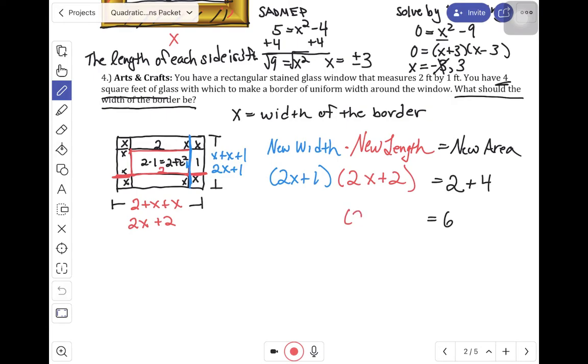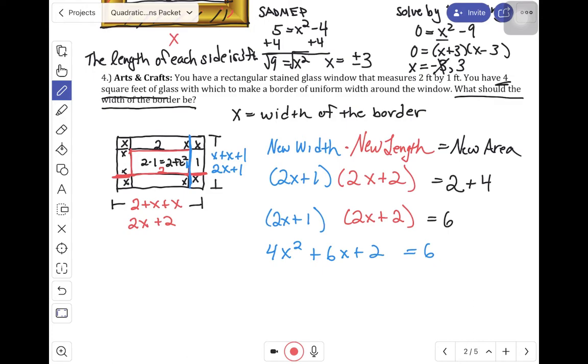So I can go ahead and bring those down, and what I get is a really nice quadratic equation that I can go ahead and solve. So again, I would just start to FOIL through that one side there. If I FOIL this left-hand side, I got 4x squared plus 6x plus 2, and then that's equal to 6. I can't really solve this unless I get one side equal to 0 using factoring or the quadratic formula.